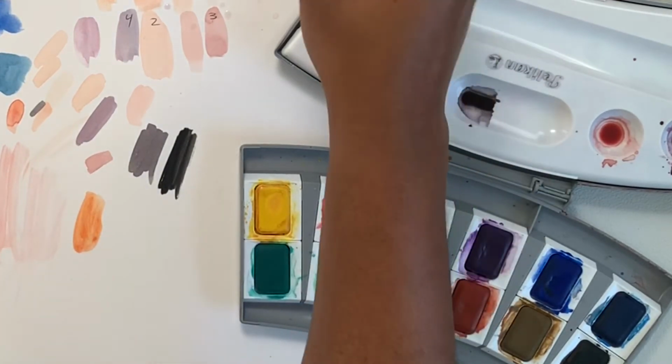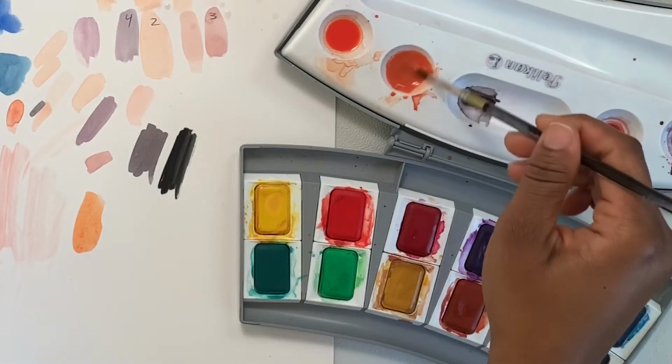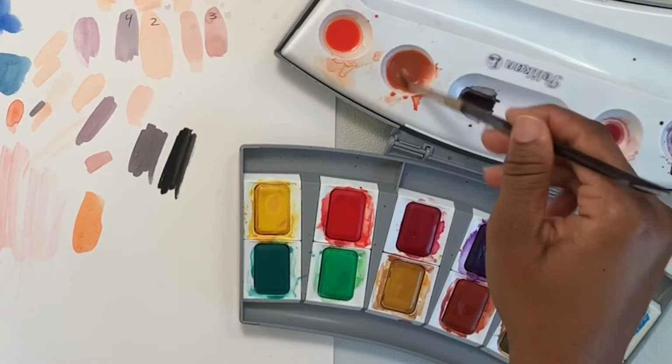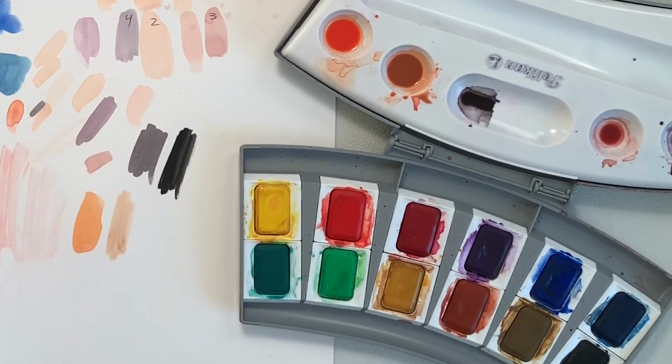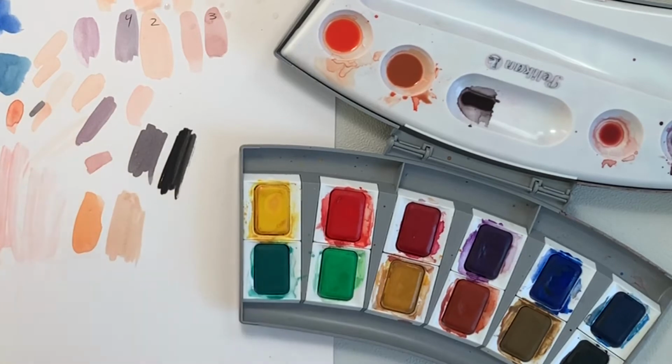Okay, that's a little too orange. Now, how would you dull down something that's a little too orange? Well, the complement of orange is blue, so we're going to put a little bit of blue in that, just to neutralize it a little bit, okay? And we'll try that out. This is color theory. Look at that, okay? Nice color right there. Same color, just added a little bit of the complement, which is a blue, and that could be someone who's a little bit more of a brownish kind of tan, I don't know, whatever skin tone you would say that is.